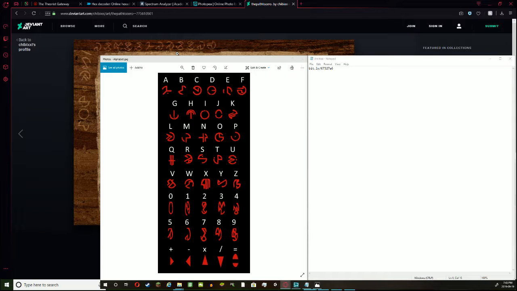Is it a U? It is not a U. Is it F? It's definitely not an F. It looks a lot like the 6, except it's got an extra line through it, which could be a 5. I bet it's a 5. Okay, we're going to say it's a 5 for now.